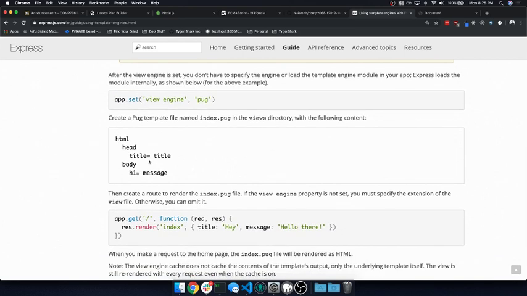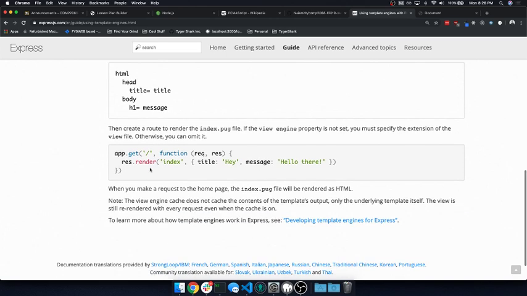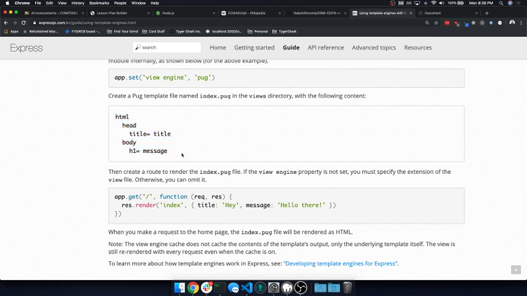And what we can do is create a Pug file. A Pug file is a way of expressing HTML, but being able to do things dynamically. In this case, this is what Pug looks like. You can see that we don't actually have the greater than or less than symbols. It's not tags, it's just the raw element. So we have html, head, title, body, h1, and the main thing that's really important to know about Pug is that it is whitespace sensitive. What does that mean? Has anyone here used Python before?